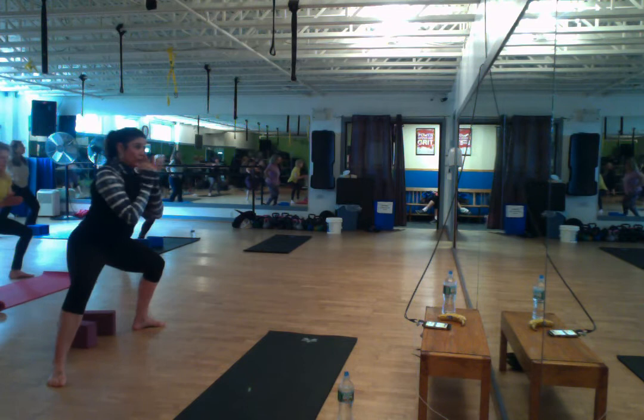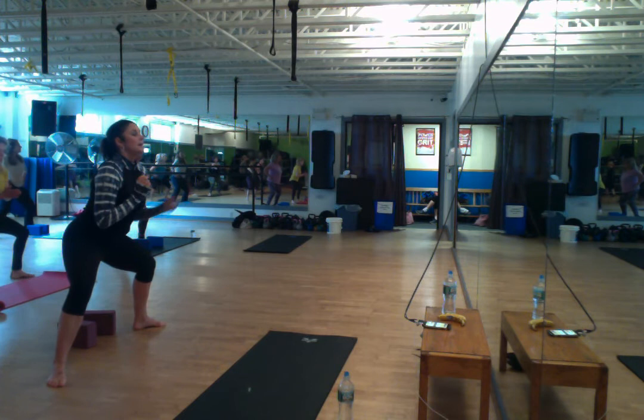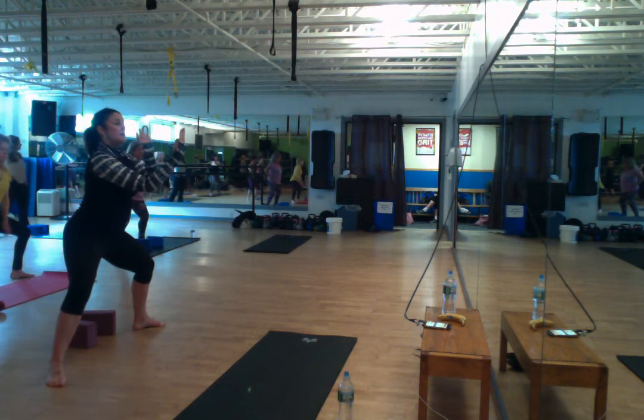Right heel down, left heel down, right down, left down, and it's 4. Up. 3. Up. 2. Up. 1. Up. Now hold. Lift. Lift. Posture is perfectly straight up and down. Belly button is connecting to the spine, and you're breathing right into the belly button. In, down, in. 2 more.